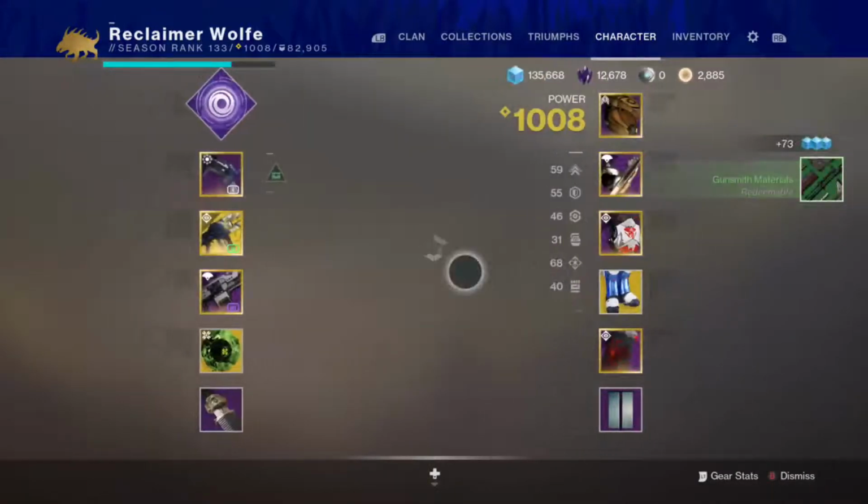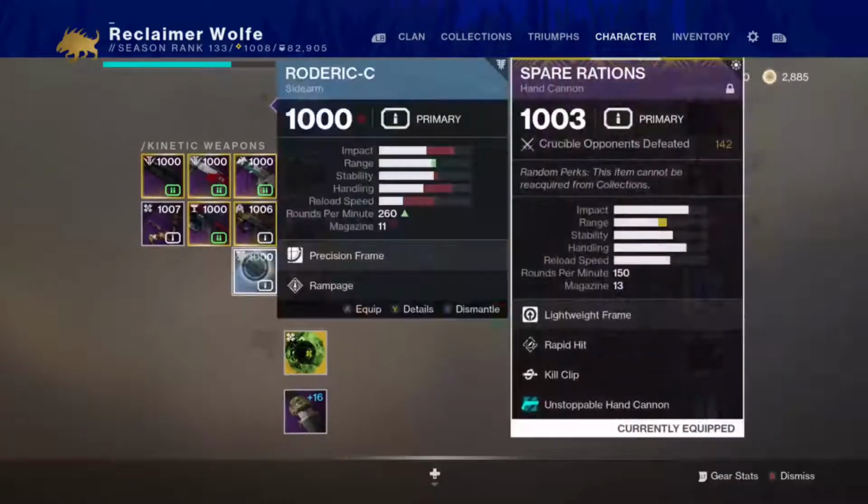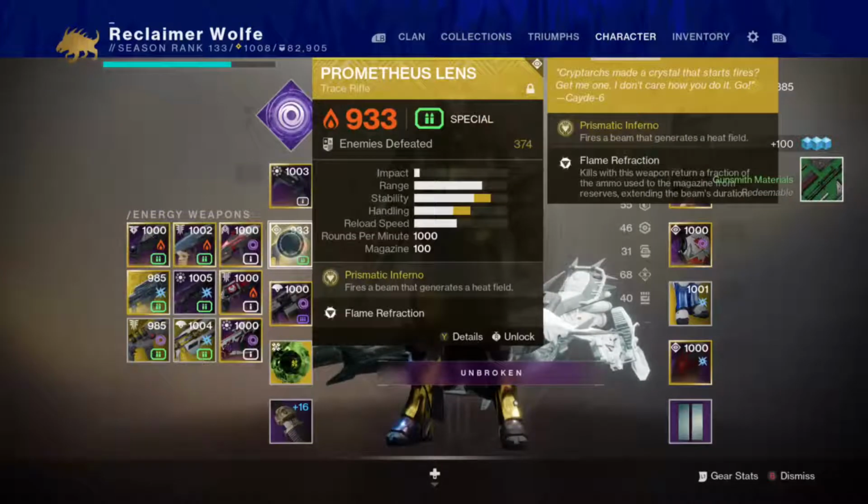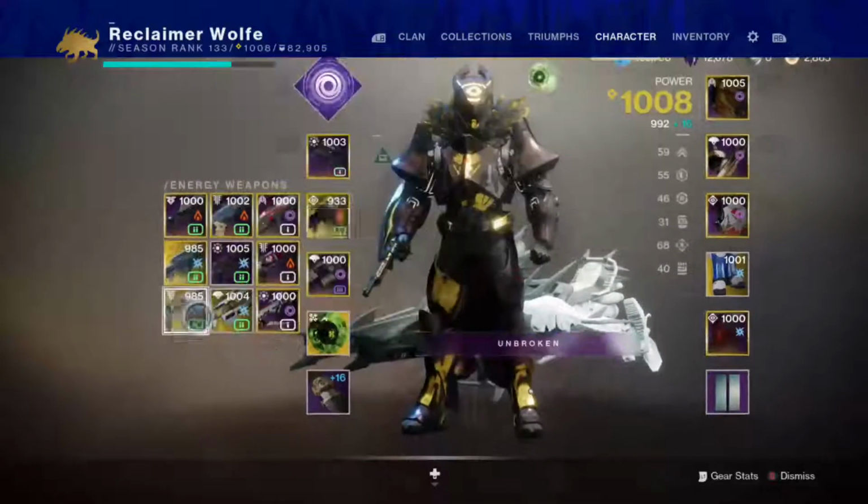Both of them can drop just from exotic drops, so if you don't already have it, which you might, because they're both 2017, 2018, you can just pick it up from Xur maybe.